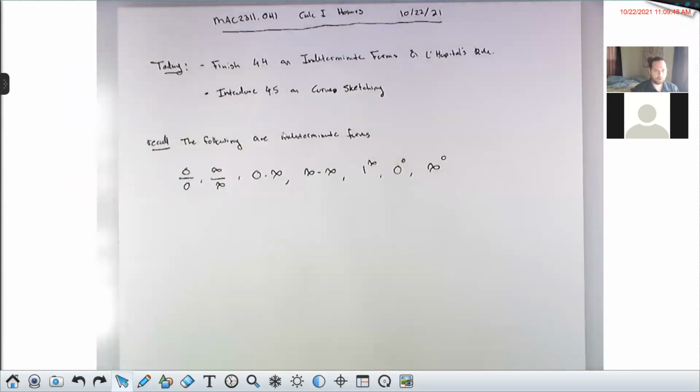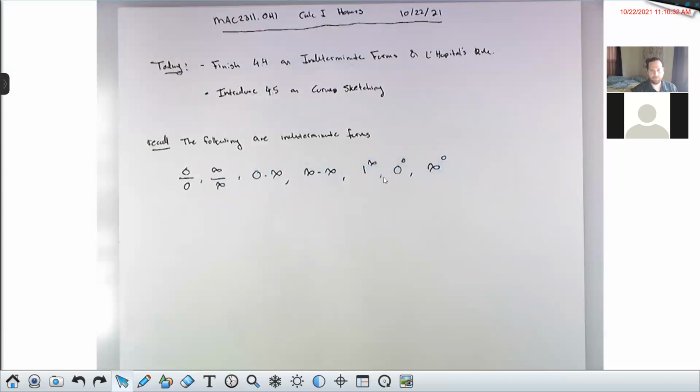So each of these things are indeterminate because they're made up of two pieces which are fighting each other. If the top of the fraction wants to go to 0, that wants to make the whole thing 0. And if the bottom of the fraction wants to go to 0, that wants to make the whole thing infinite. So this guy is trying to take you to 0, this guy is trying to take you to infinity. The opposite is true here. If the top is getting big, that wants to make the whole fraction big. If the bottom is getting big, that wants to make the whole fraction small. So these are objects that are fighting each other. In that same way, if something is going to 0 and you're multiplying by something going to infinity, this wants to drag you down, this wants to build you up. Infinity minus infinity, same thing. This wants to be big, but this wants to make you small again.